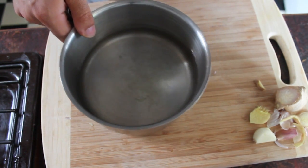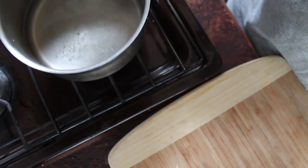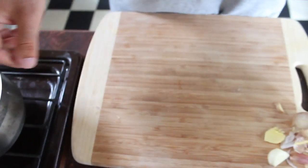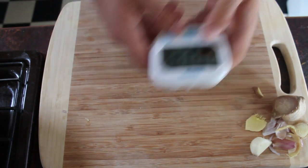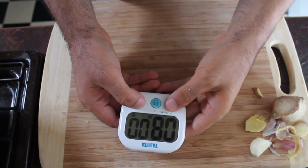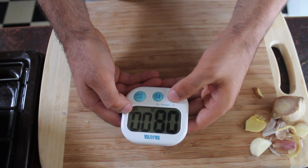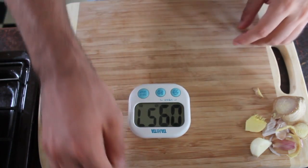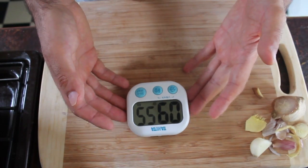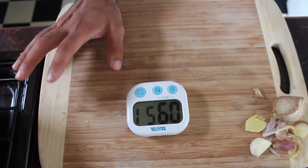Okay, so I'm just going to put this on the fire now. You can see that the fire is very low. Alright, and we're just going to leave that there. I'm going to let this go for about 10 minutes. That doesn't mean that the whole 10 minutes it's going to be boiling. In fact, it never comes to a strong boil. It will be very hot, quite warm, and then you let it cool for about 2 minutes after that.